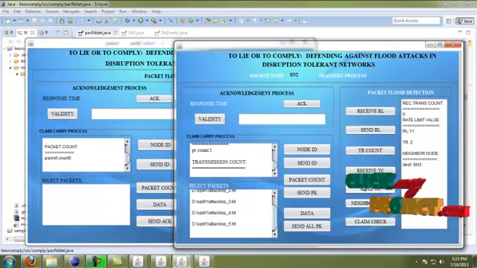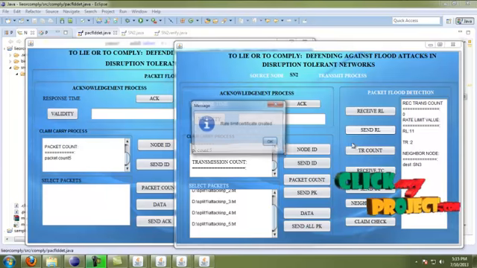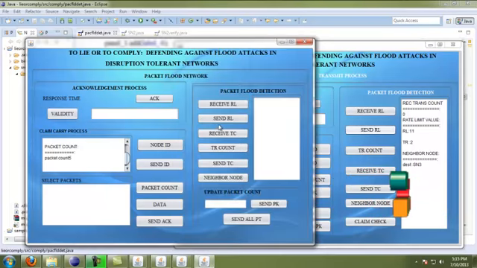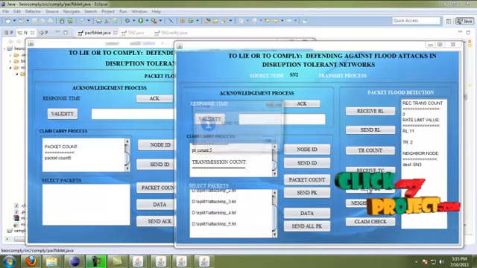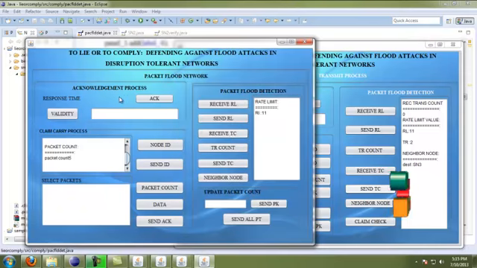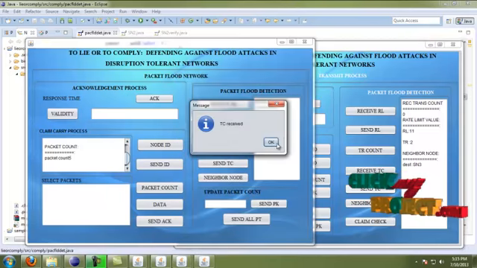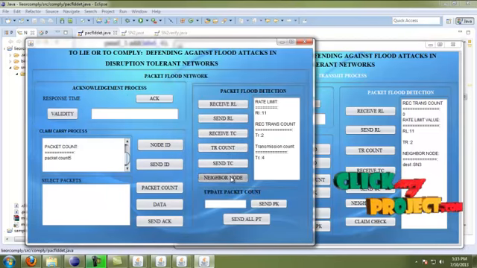and also send rate limit certificate, here also receive rate limit certificate, and send transmission count, here also receive the transmission count. Here the neighbor node for the transmission count is the base station, and it is also displayed. If the packet is sent, SN2 starts the acknowledgement process.